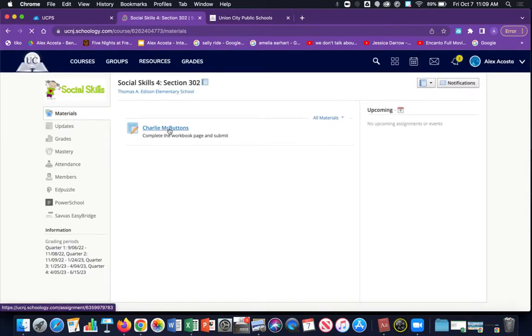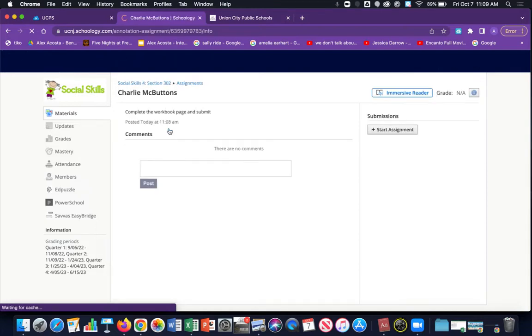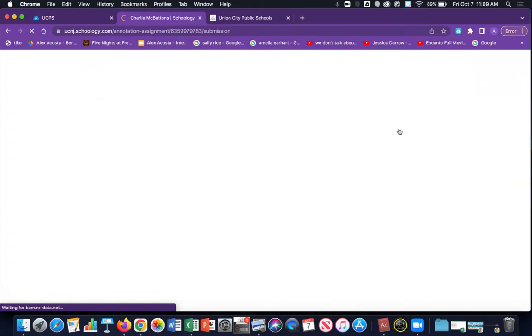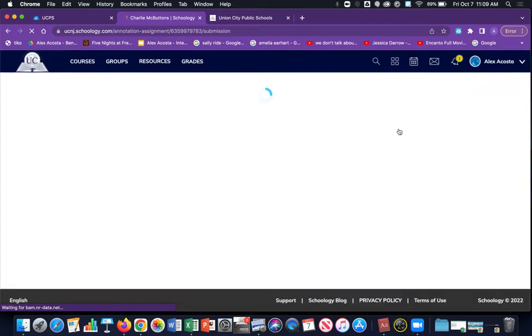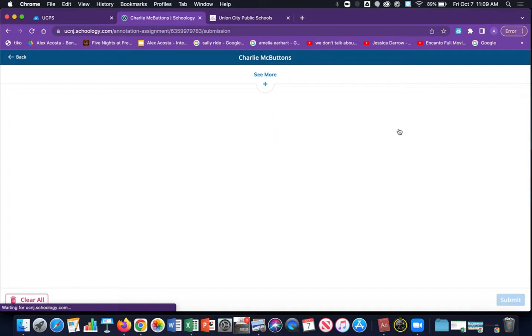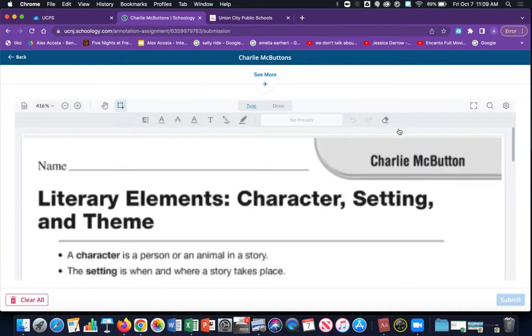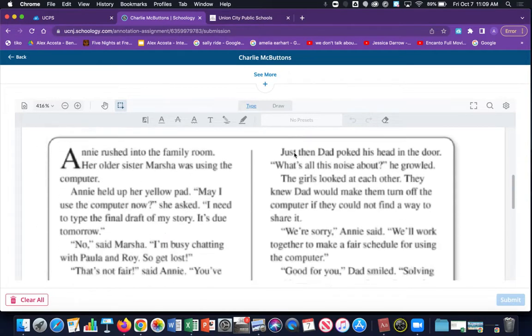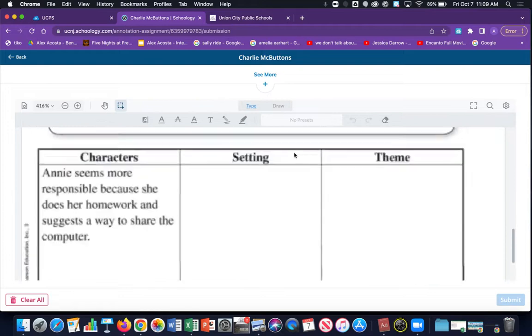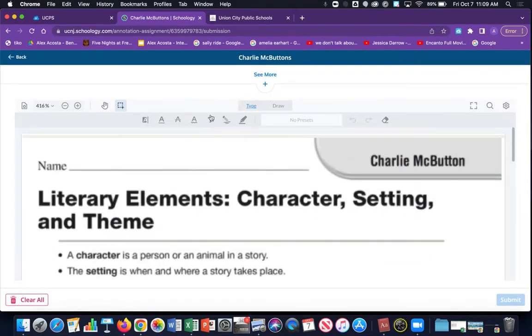Okay, so now as a student, you're going to click Start Assignment. Okay, and now you'll see your page populates right here for the students.